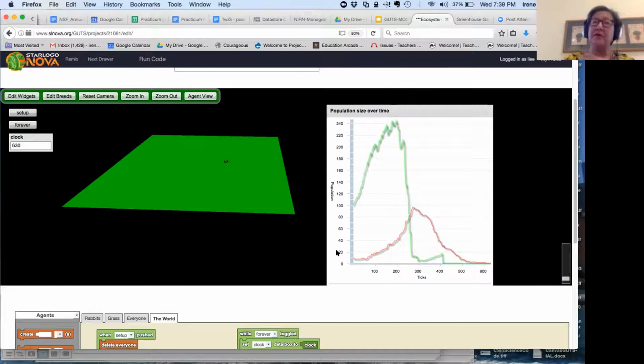With that predator, you could have them predict whether they think that'll make the system die out even faster, or perhaps things remain the same, or perhaps the ecosystem can persist longer with the top predator. That's a fun experiment to run. Okay, any questions about this one?